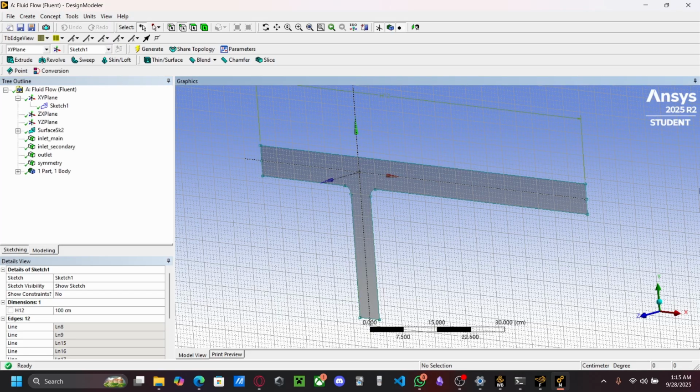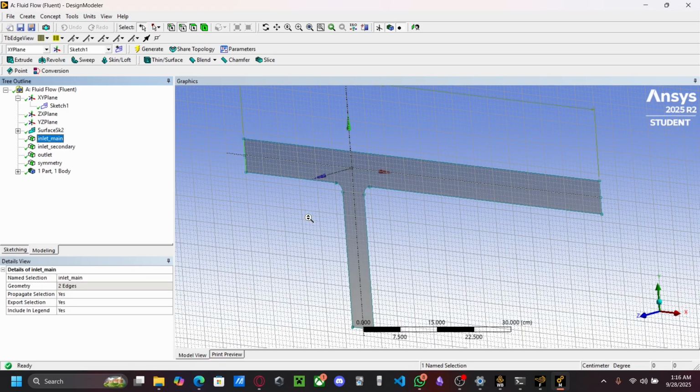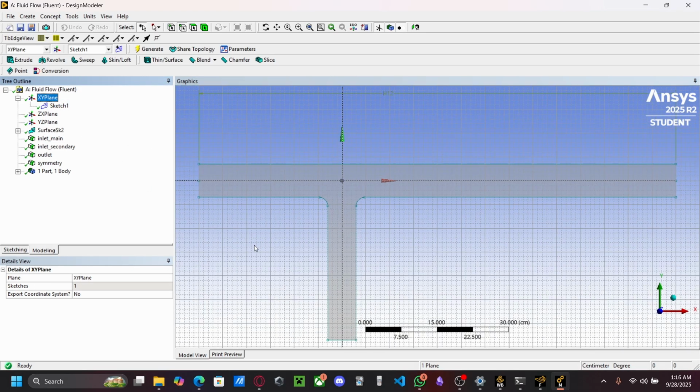Okay, so now we have our next part where we have to do the walls. Now, the wall is going to be everything that we did not select. So if we go back up and look at what's left, whatever remaining things we have left will be walls. So let's just look at what we have here. 1, 2, 3, 4, and 5. So if I go XY plane, look at, zoom in.